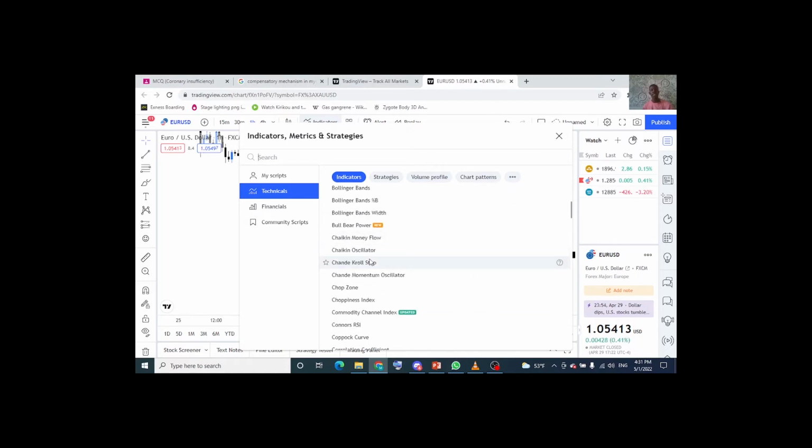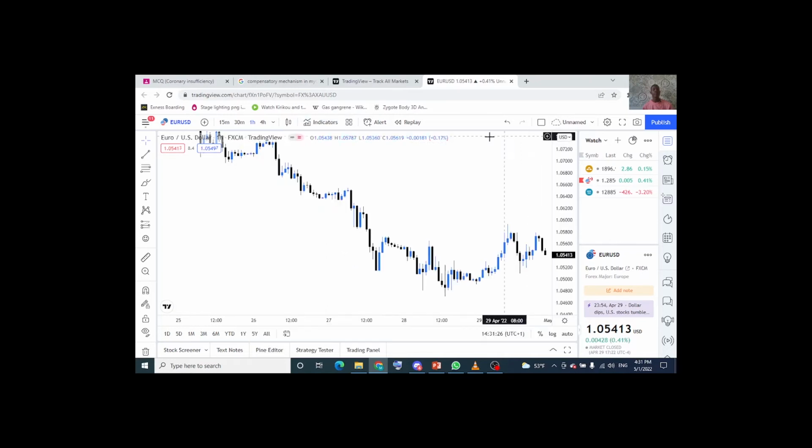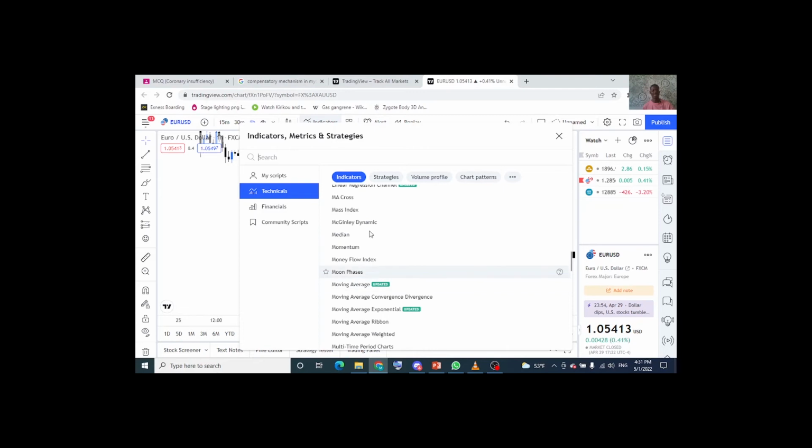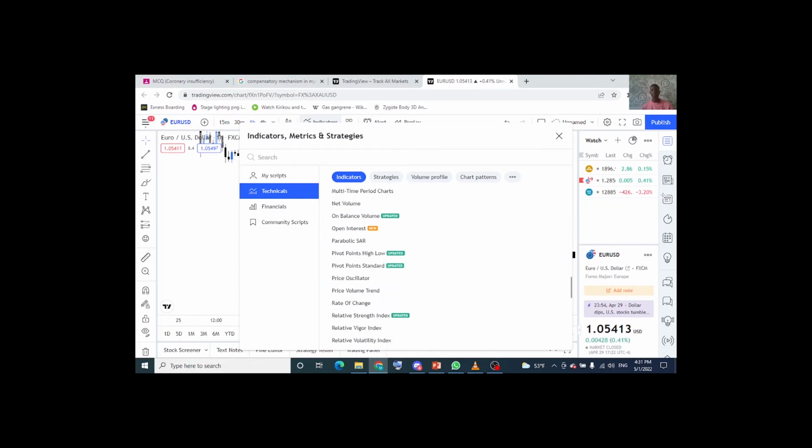I feel like indicators, they sum up what happens before in the market and they're always behind time. That's how I see them. But then again, there are some very good indicators that we could use. I might do a smash or pass on these indicators soon.